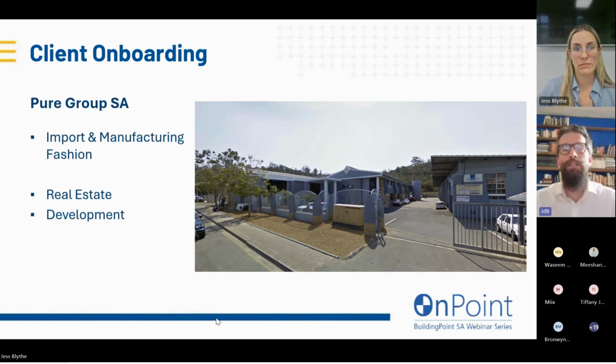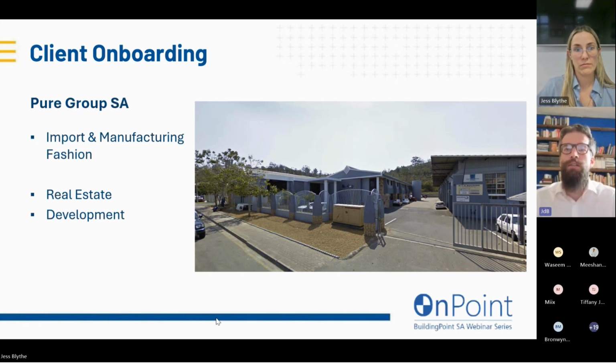Their head office is in Durban. They have a factory, warehouse, and an import storage section at this building. And for this overhaul of their head office, they wanted us to look at 2 floors across the front of the building.